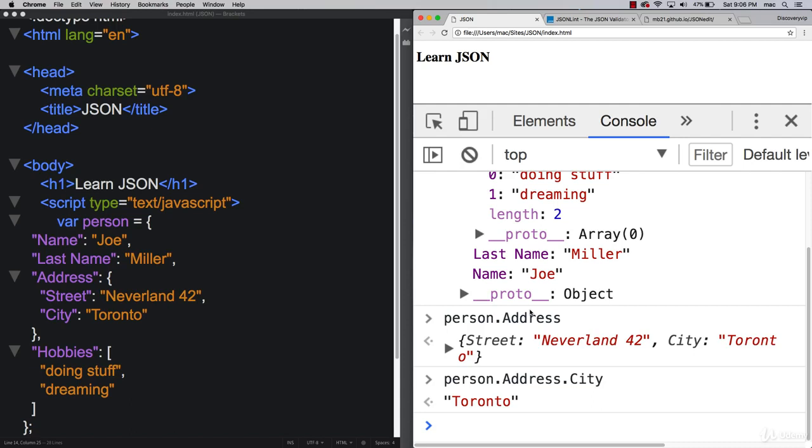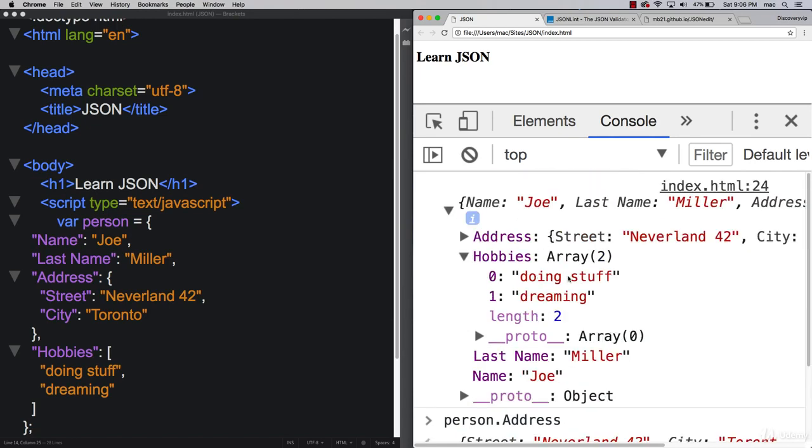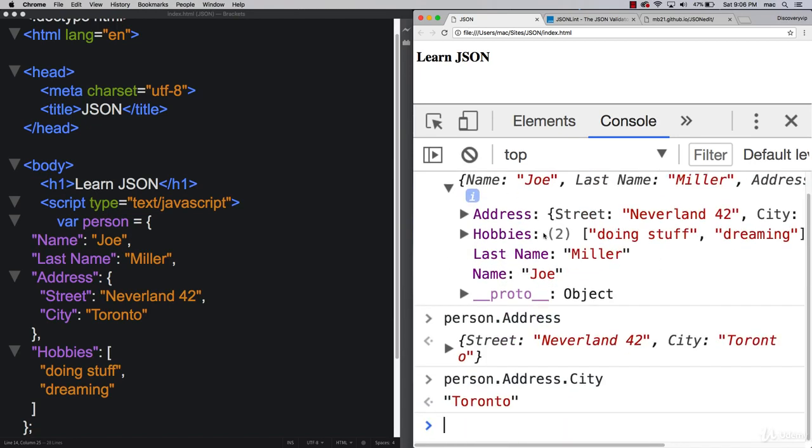So we have access to all that data. And that's how easy it is to work with JSON, because this data is just so super easy to access. You don't really have to go through a lot of parsing or sifting through it. You can really easily see it here within your console and then access it just by using the typical JavaScript object selection, where we've got the parent, then we've got the child, and then the next child, and then all the way down. So if we had multiple levels here going in further and further, we could pull back all of that information.